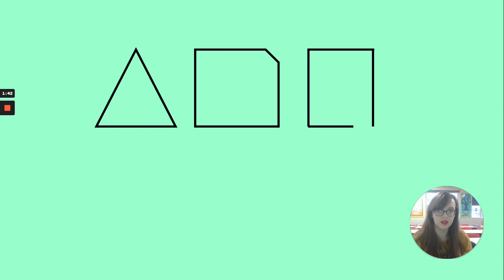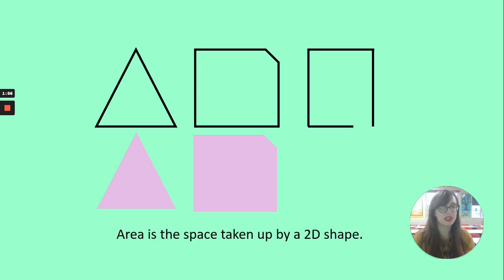Let's have a look together. So for the triangle, we can see there's the space inside of it. For this shape, here's the space inside of that. But what about this last one? Could I fill this shape up? No, I couldn't because there's a gap. It's only a 2D shape if all the lines are connected. If there's a gap, it's just a line, and that doesn't have any area. Area is the space inside a closed shape.